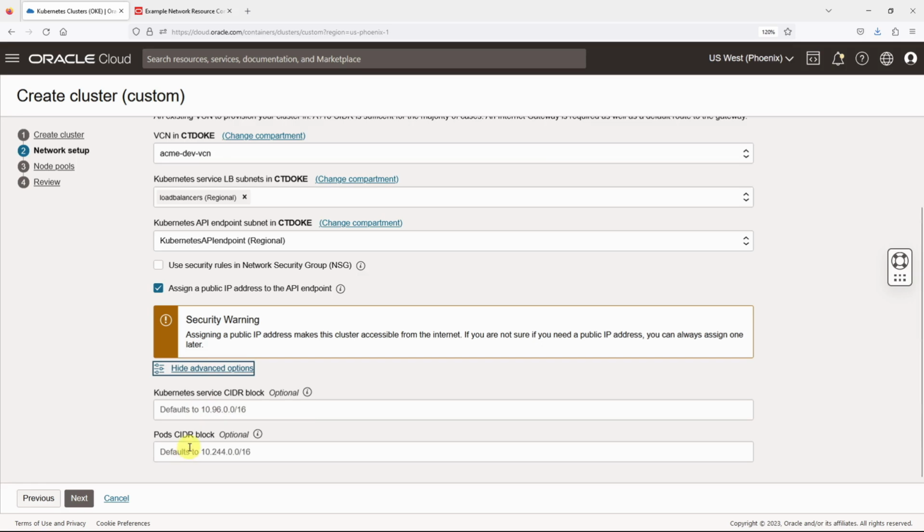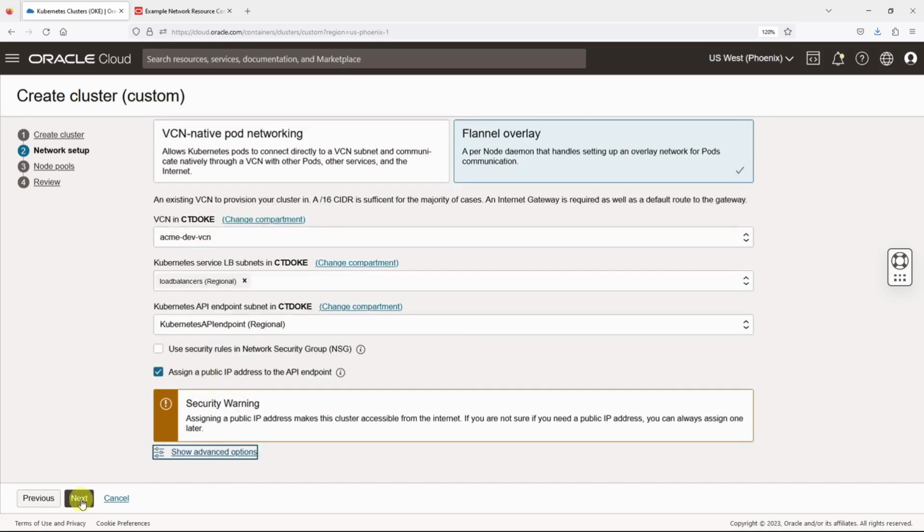Similarly, pod CIDR block is the available group of network addresses that can be allocated to pods running within the cluster and must be expressed as a single contiguous IPv4 CIDR block. Again, remember, the CIDR block that you specify here must not overlap with the CIDR blocks for the subnets in the VCN and can be outside the VCN CIDR block. And as these are optional, I'll leave them as blank. I'll click on Next.